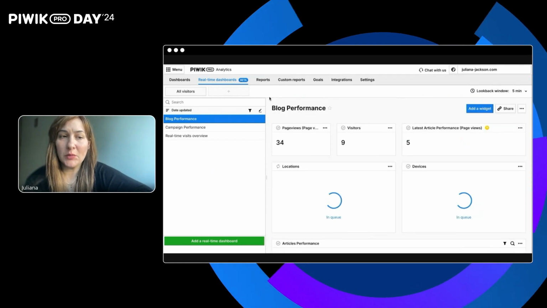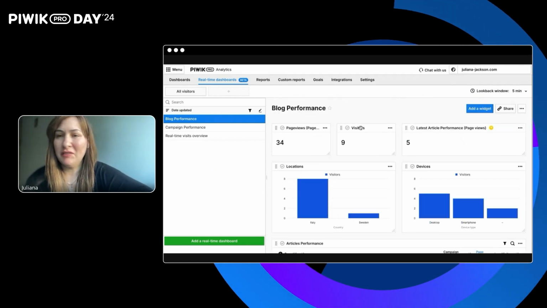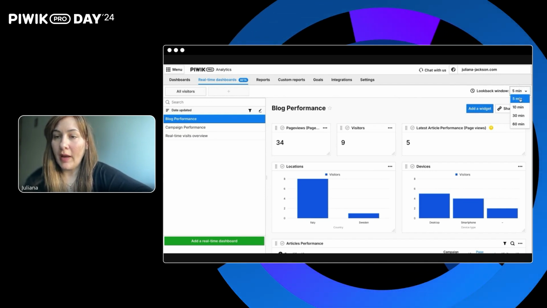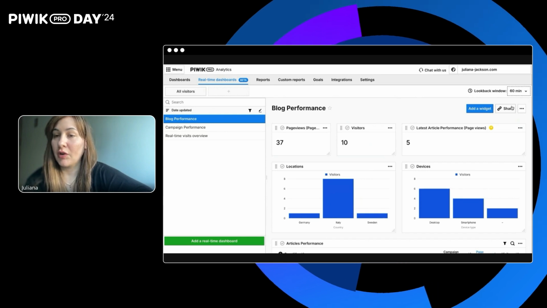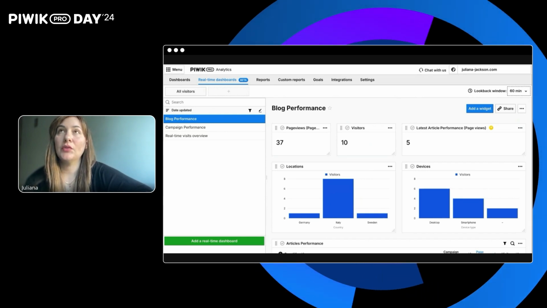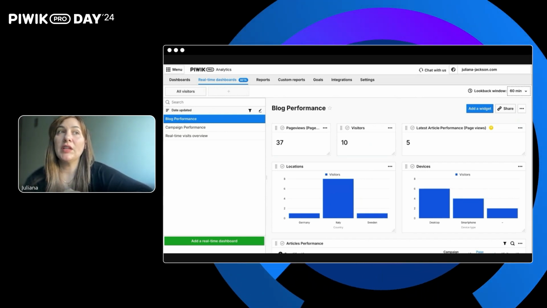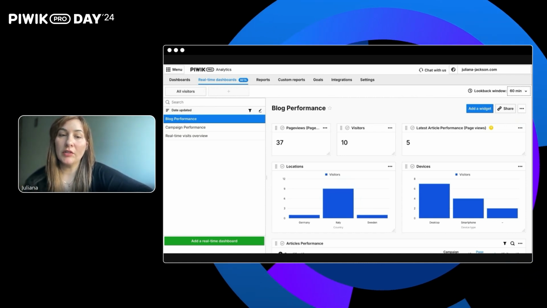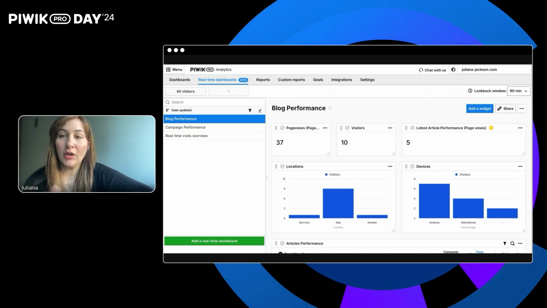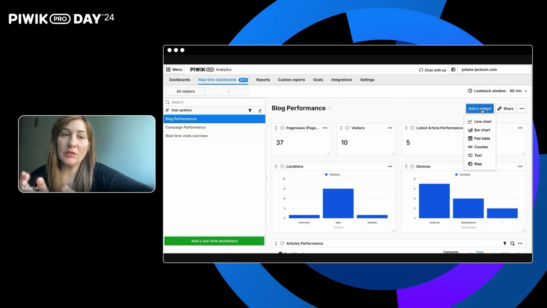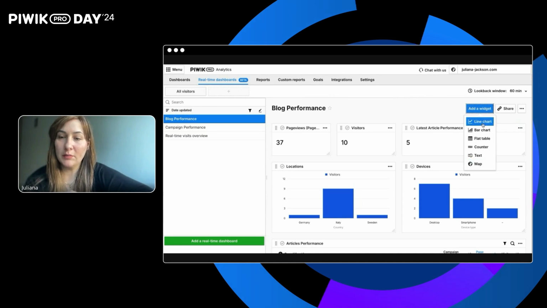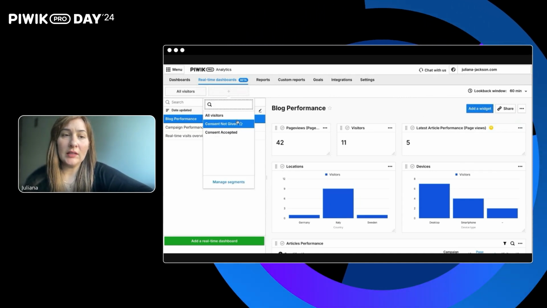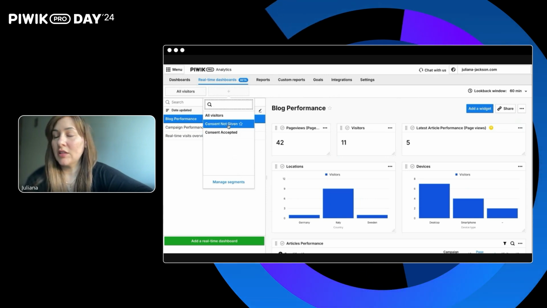You go on real-time dashboards. Now almost everybody has access to it. I think everybody has access to it. And what I really like about this is that you can actually go back up to an hour to see your traffic, which I really think is cool, because if you're doing QAing, if you're testing different things, you have enough space to work with and look back in time to make sure that everything that you do is obviously working. So, just like with basic dashboards, you have the possibility of adding different types of visualizations for your data. Or of course, you can create different segments or add the ones that you already have here.